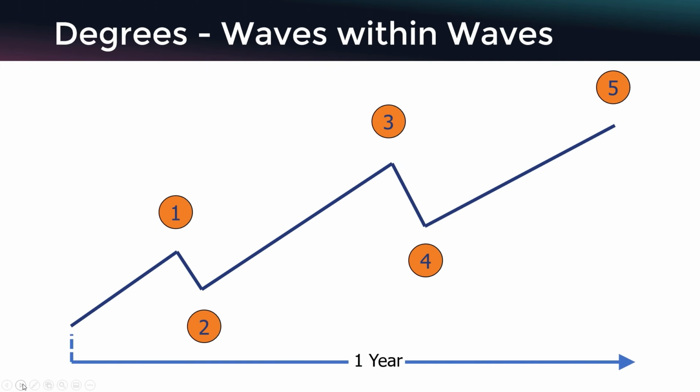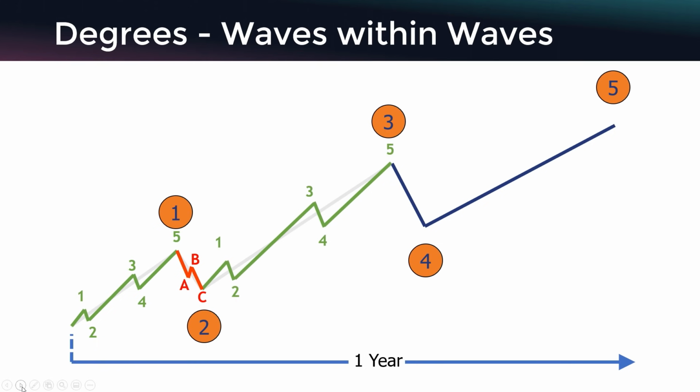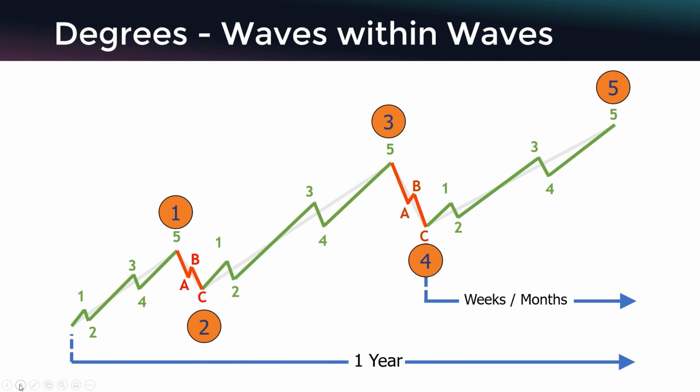This is a common 5-wave impulse pattern. Let's assume that the time it took to occur was 1 year. So from what will be labeled as a 0 point to the end of the wave 5 is a year in time. So within those waves, lots of things could be going on. Perhaps there's a 5-wave impulse pattern within the wave 1, a 3-wave corrective pattern in the 2, another 5-wave pattern in the wave 3, a little bit longer, taking more time, a little stronger wave 3, another corrective zigzag in the wave 4, and then finishing off with another wave 5 pattern to the upside within the wave 5. So waves within waves, patterns within patterns.